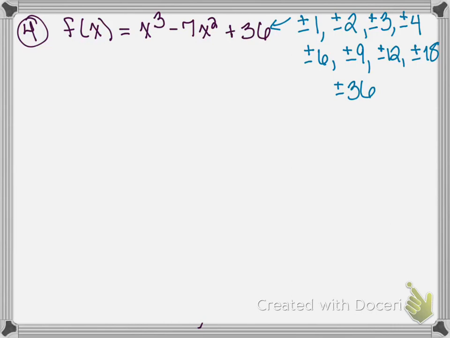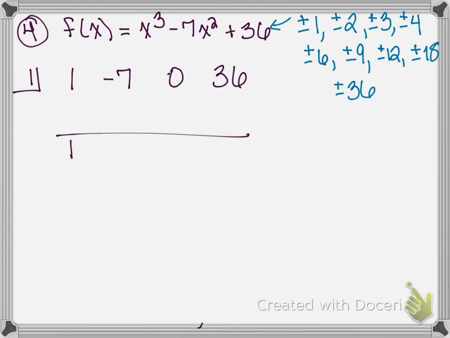Okay, I am going to go ahead and do trial and error. So I'm going to start with positive 1. I'm going to write down my coefficients. Don't forget your 0. So I have 1, I have negative 7, and I have 0. I will have a significant number of students forget to put that 0 in. Be careful. So I bring 1 down. 1 times 1 is 1. 1 times negative 6. I can already tell it's not going to work, right? What do I have to have right here to know it works? A 0. And it doesn't.